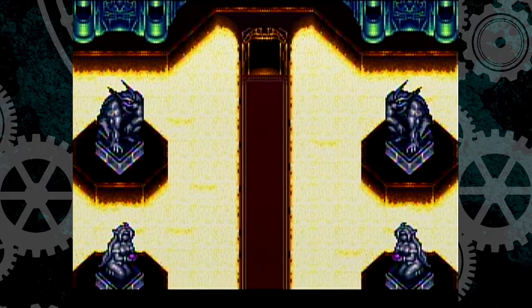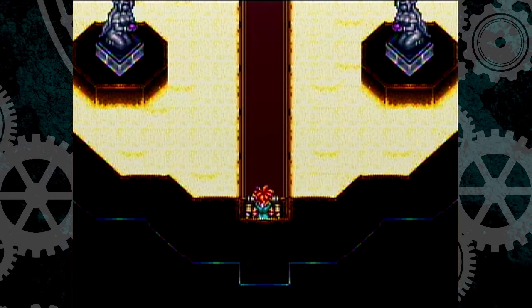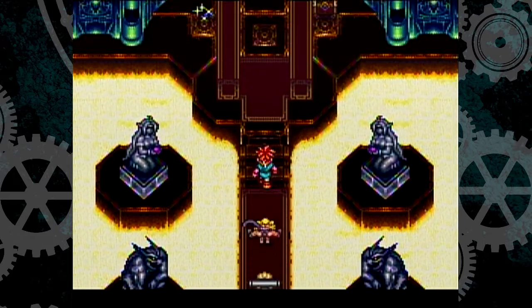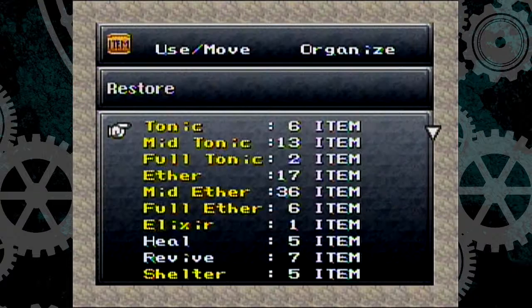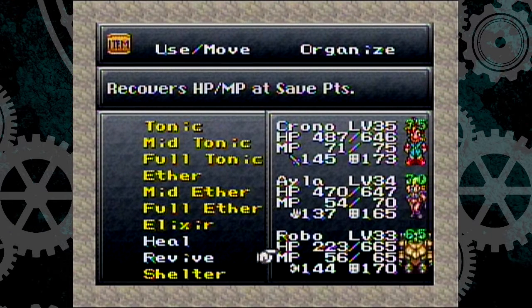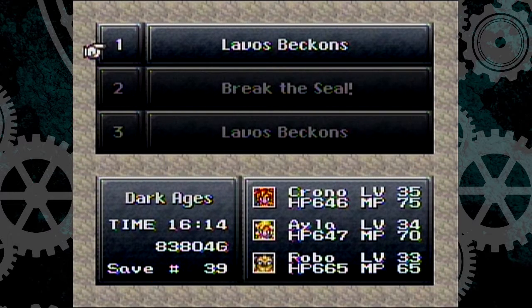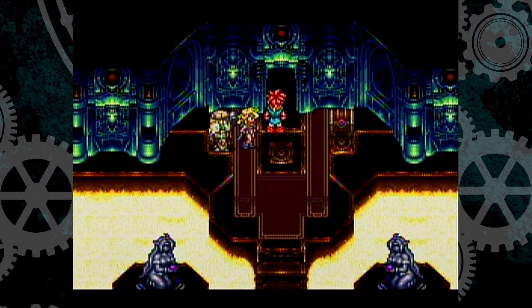There we go. Now we're talking, with magic in an ocean palace filled with acidic lava? It's like acid or lava, like something you'd see in, let's say, Metroid. Okay. Up ahead is something that I'm not looking forward to. This, as you can tell, is a save point. Lavos Beckons, by the way. With a save point, that usually means something like a boss fight.